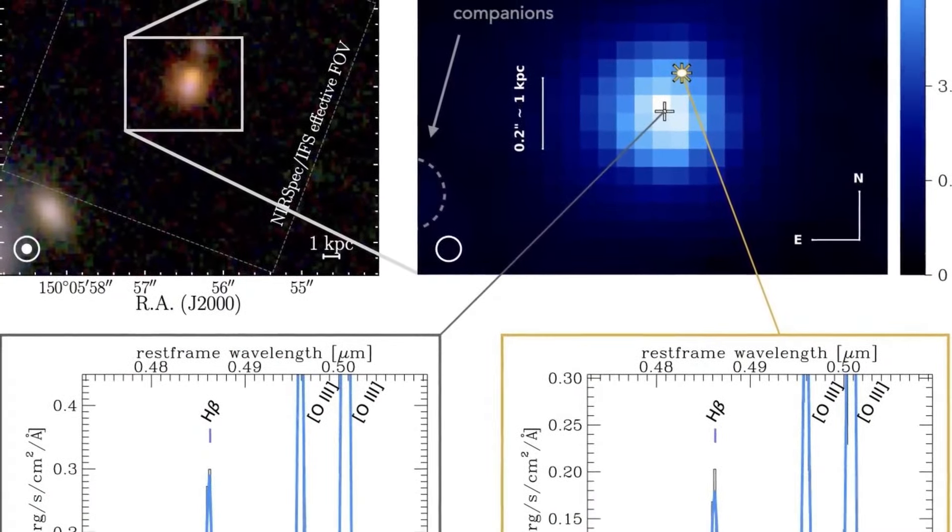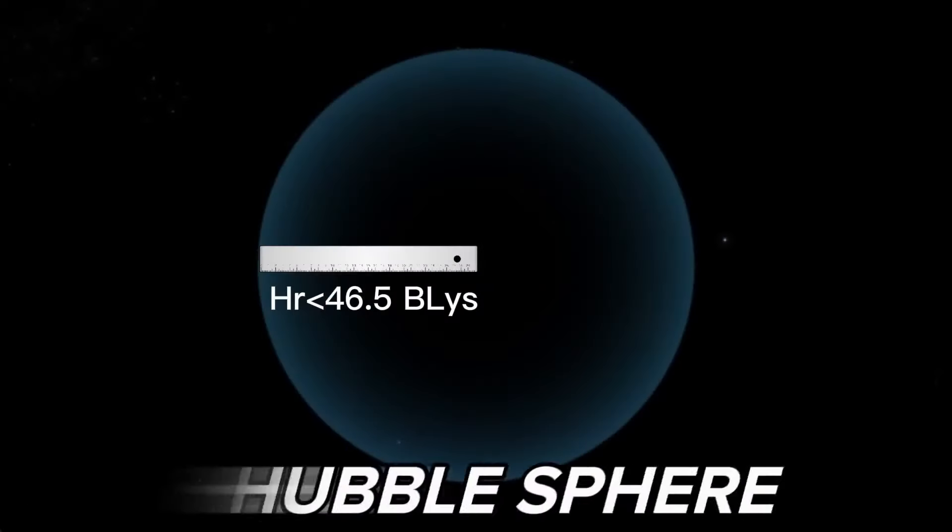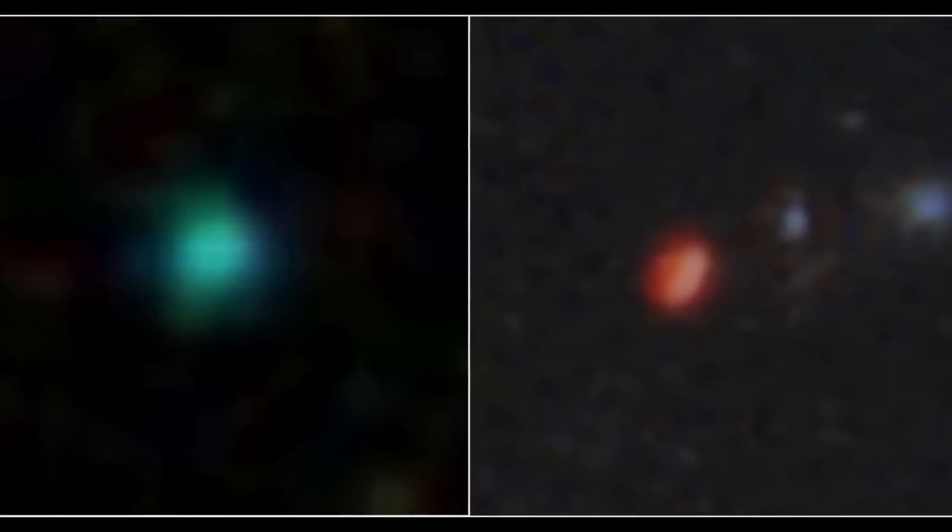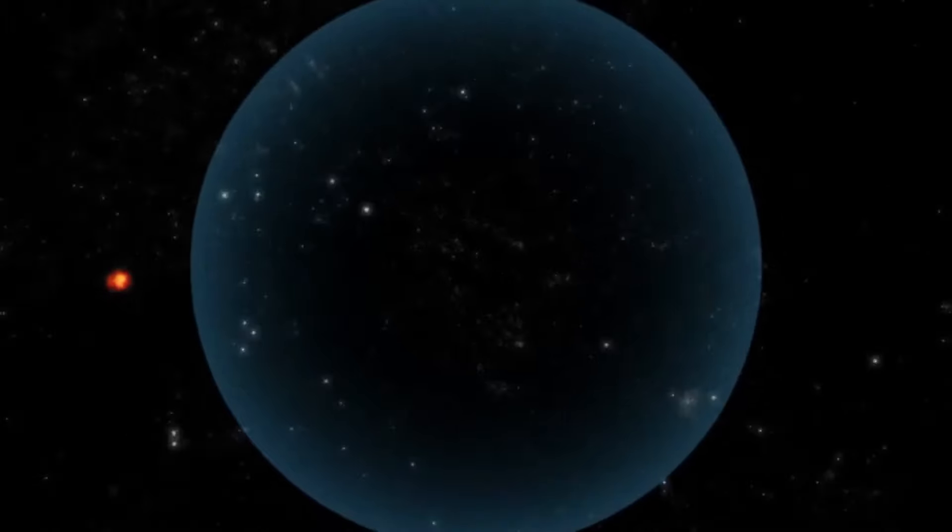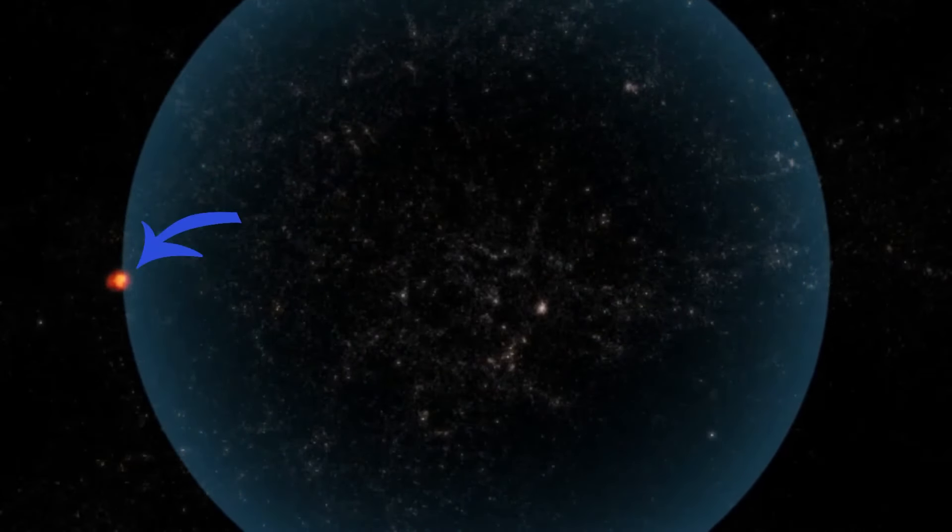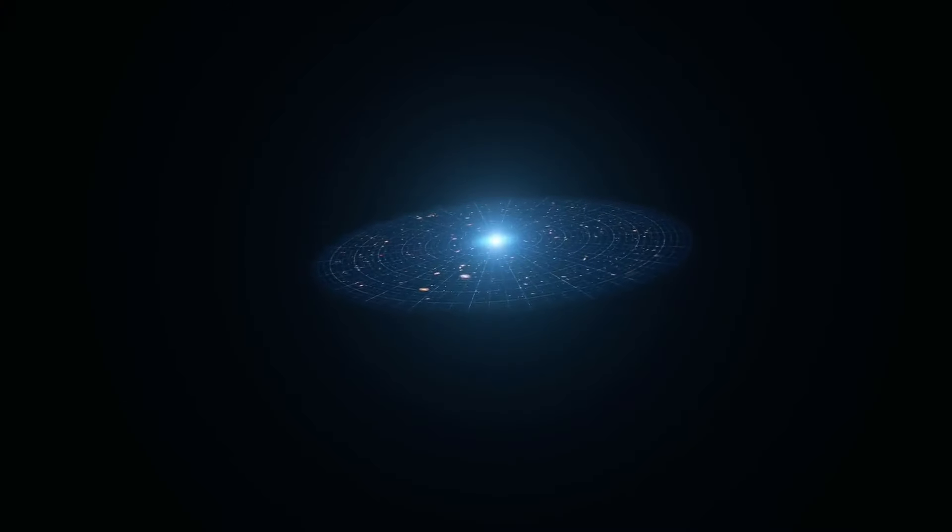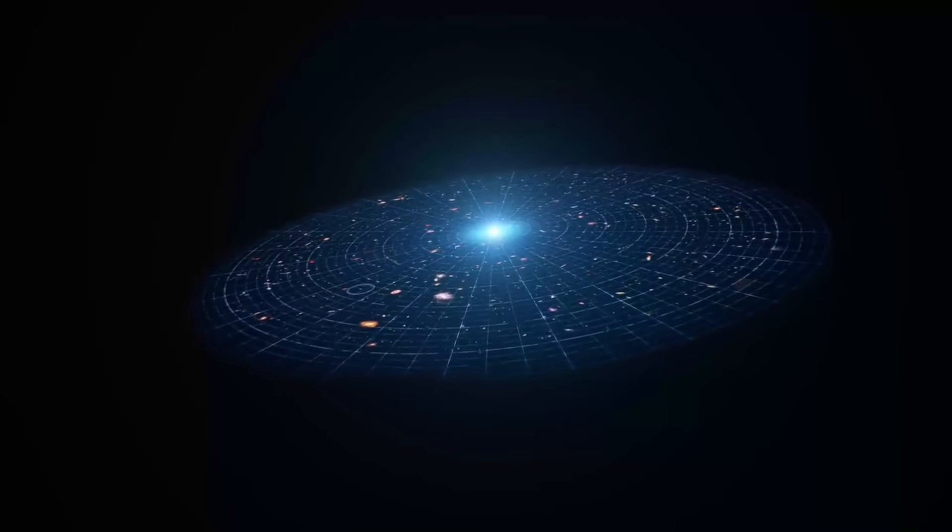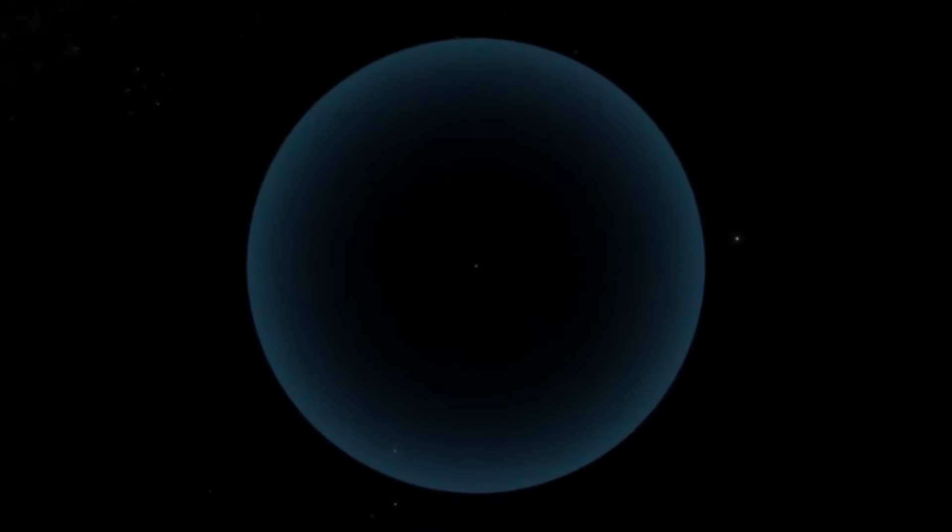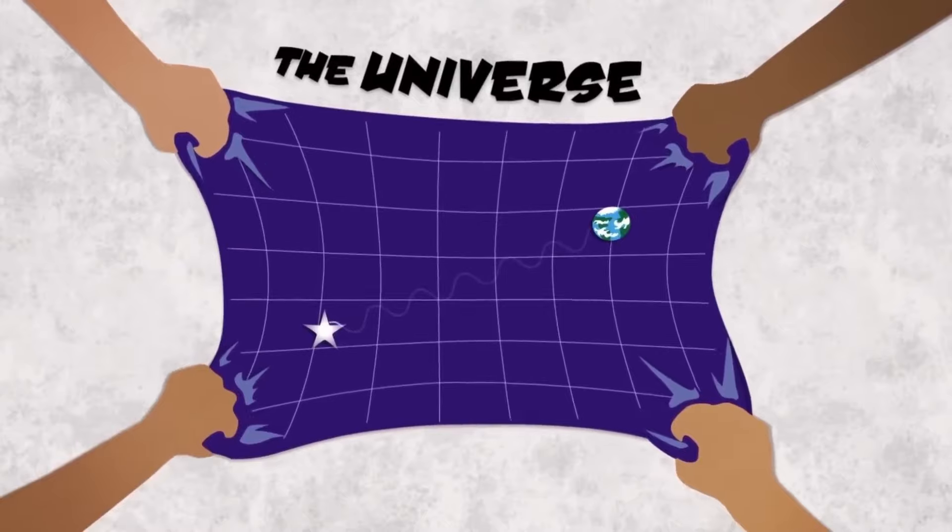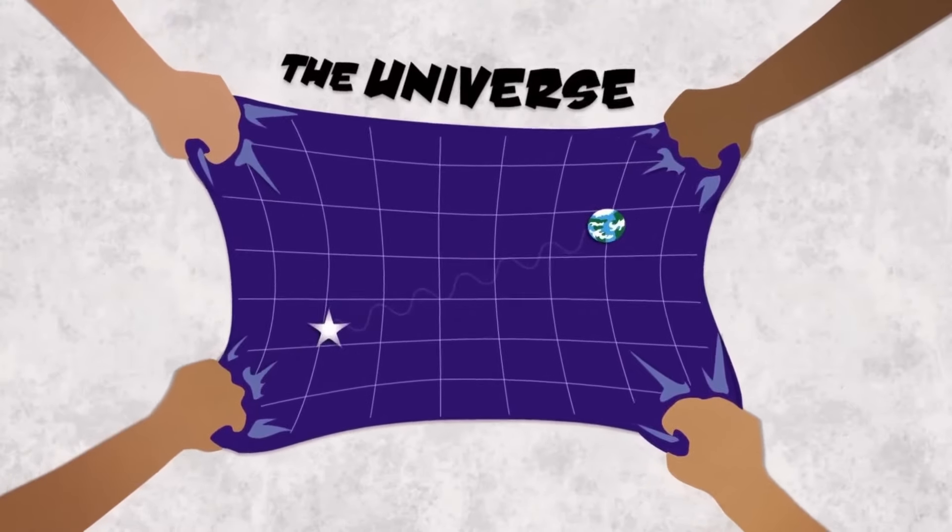If we try to look furthest away into deep space, we can only see up to 45 billion light-years away. This distance is known as the Hubble radius. It is also considered as the observable region of the universe. And as we know, the universe is constantly expanding, so in accordance to that, you might think that the Hubble sphere will continue to grow indefinitely. But that is not the case. You see, there is a margin after which we might not be able to gaze beyond, and that is because of the acceleration of the expansion of our universe. Meaning, not only is it expanding, its rate of expansion is also increasing as time passes. So if the rate of expansion is greater than the speed of light, then the light from faraway galaxies and stars would never be able to reach us, making it impossible to observe them.